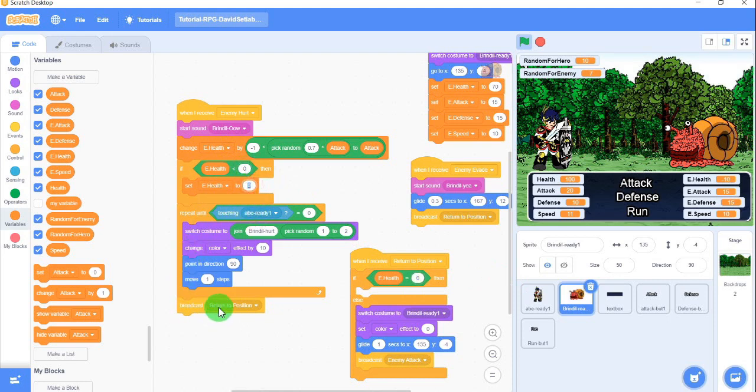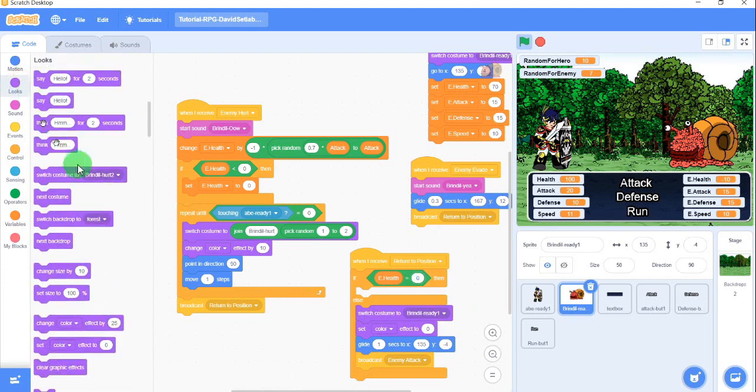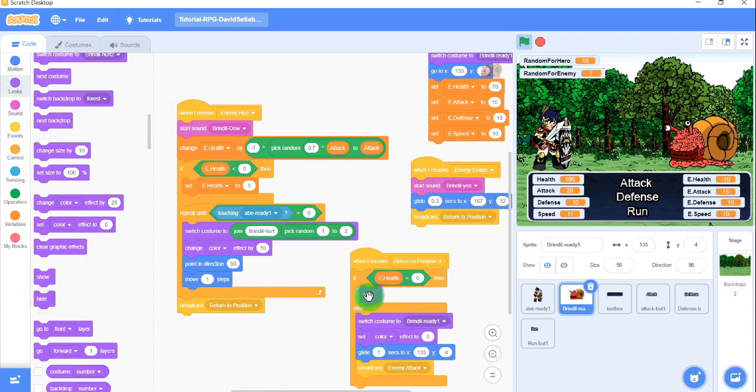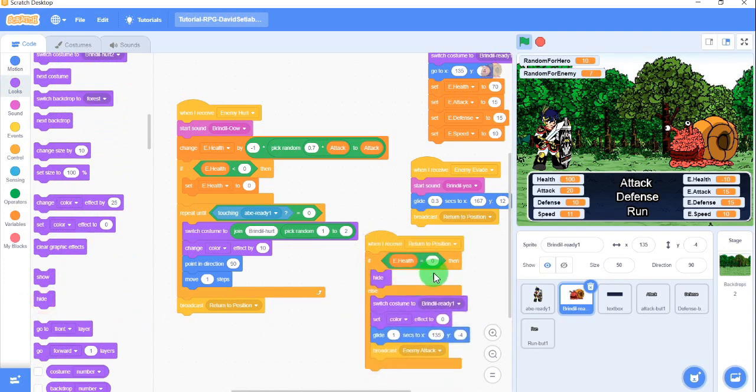Then it goes to the broadcast return to position. Here you won't receive any minus numbers. If the E health is 0, then you don't switch costume like this, but you are gone. So I want you to hide yourself. Do you understand this one, guys?